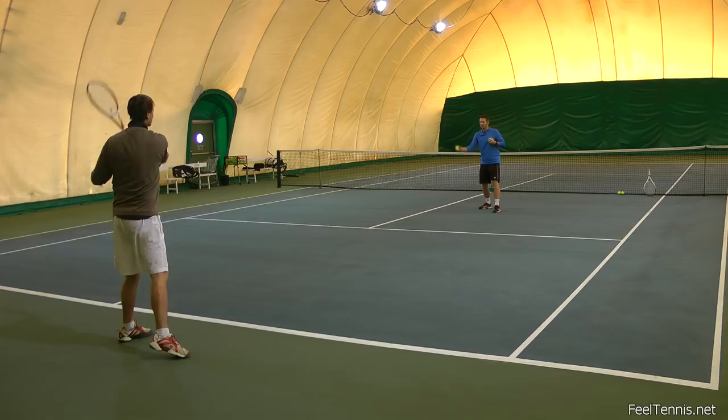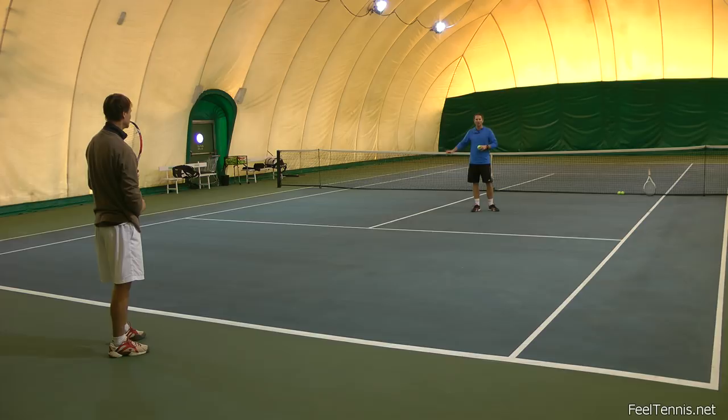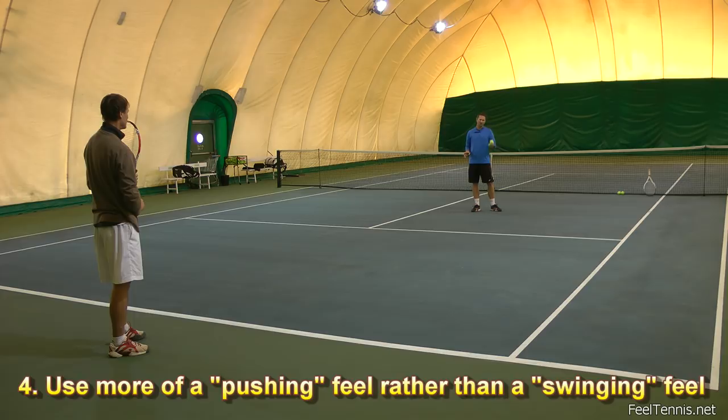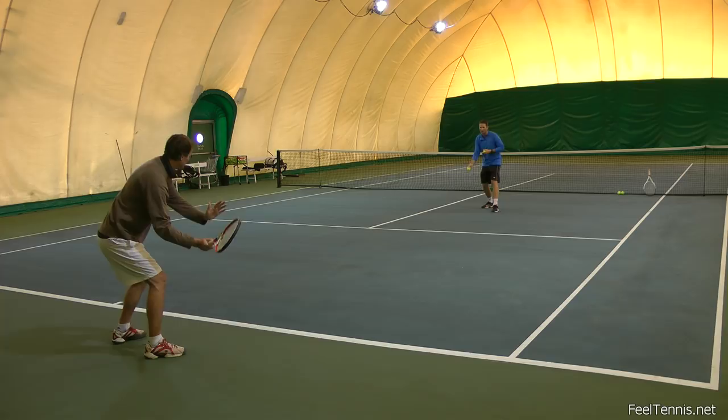Another idea to keep in mind: when you're receiving a really fast ball that's bouncing close to you, you're not really swinging — you're more pushing. There's more of a pushing feel than when you have a dead ball and accelerate, which is when you more throw the racket. When the ball is coming fast, you're just pushing against it more with your body weight.